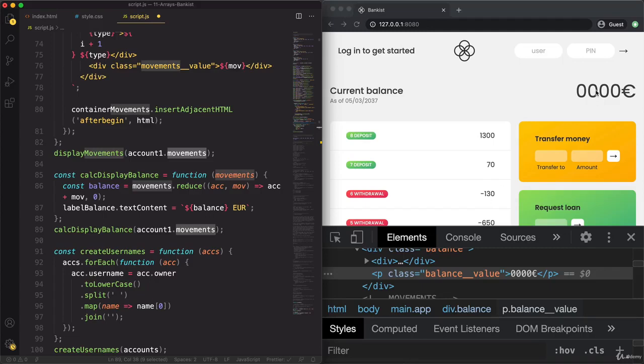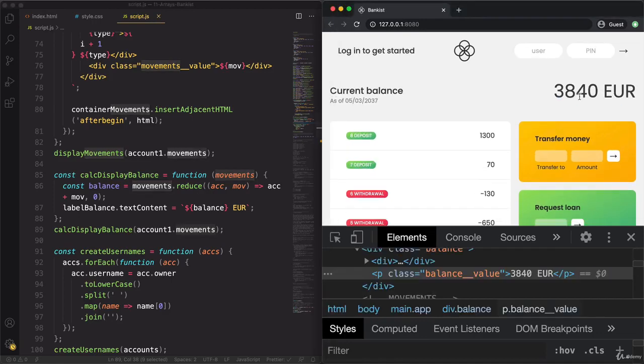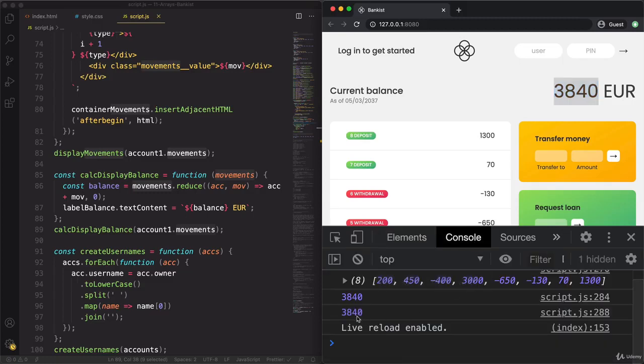But if Steven logs in, then of course Steven's movements and Steven's balance will be shown here. And right now we already see our balance up here. And so this actually happens to be exactly the same we calculated before. So also 3840, because the movements are indeed also exactly the same.